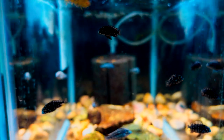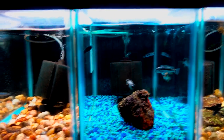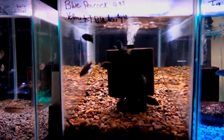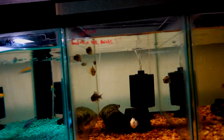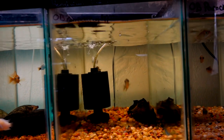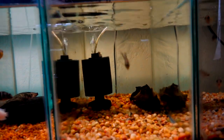Beautiful fish. I believe the spotting goes away when they become older. Electric blue johannis, more Damascenes. I used to call them Damascene. I have no idea. Electric blue peacock, tank raised. I'm not even gonna try to say that. Sokolofi. Honduran red points. Compressiceps. Not sure how to say that. I think Bob from Seafood Aquatics, he loves those. OB peacocks.